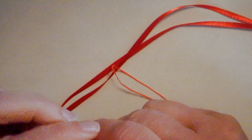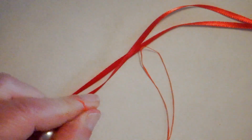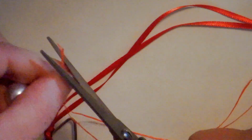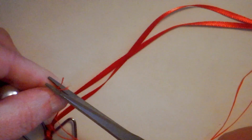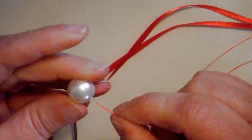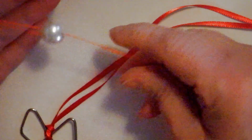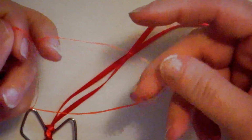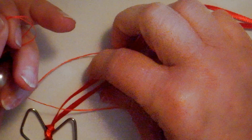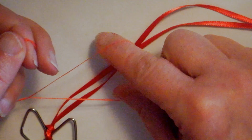So I'll come back to trying the ends, but what I'm going to do is retrim that, because that frayed one is going to give me a problem. So I'm going to just nip that right off, and we will try again. Okay, there are the two ends. So I am going to open that loop up and feed my ribbon through it.